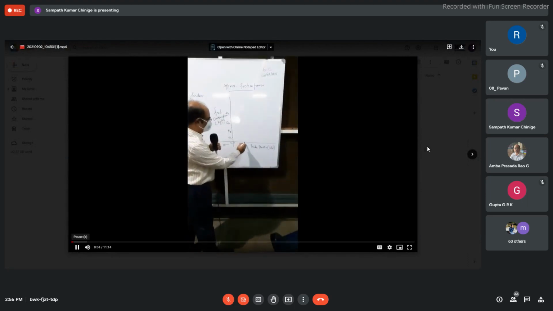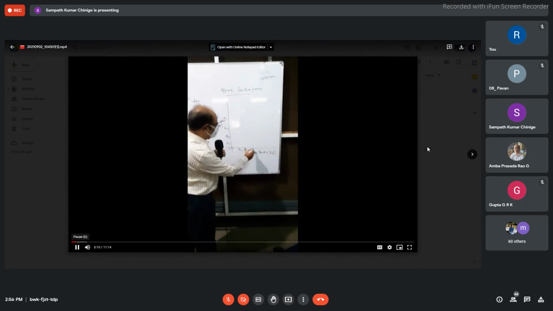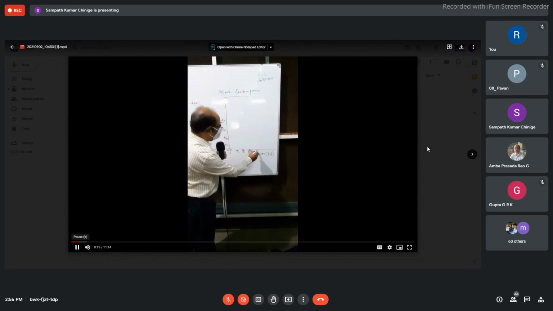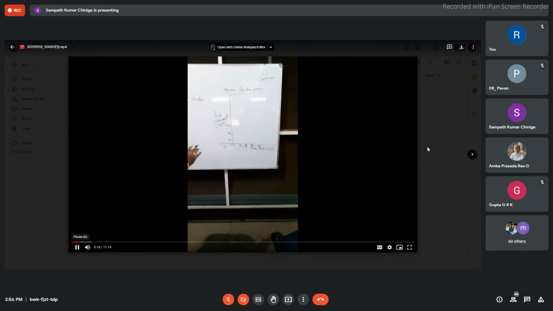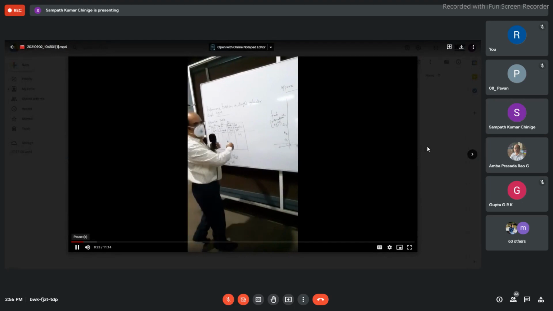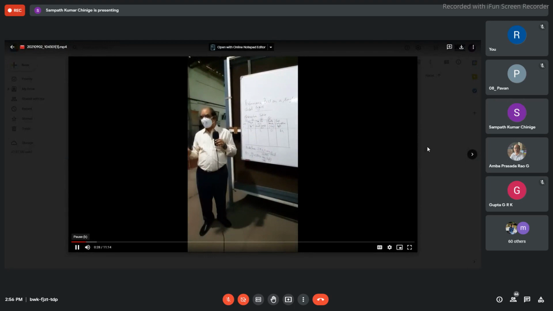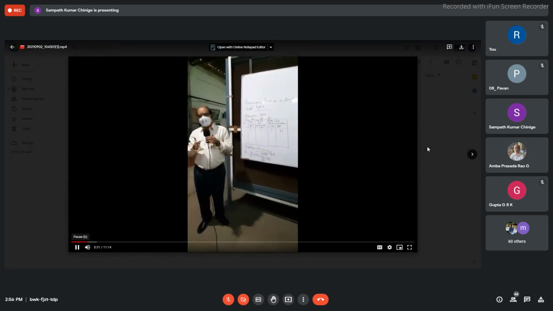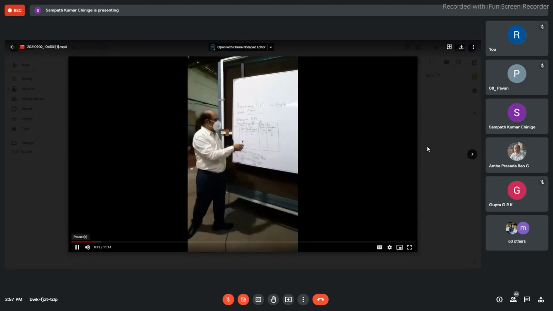Brake power 1, brake power 2, brake power 3, brake power 4. Likewise, you should have got these values. Even when there is no power, the engine is still consuming some fuel. Whatever fuel the engine consumes when it is not loaded, running under no load condition, is just to overcome the friction, because we are not getting power from its shaft but the engine still consumes some fuel. That is the idea. So that value is here.